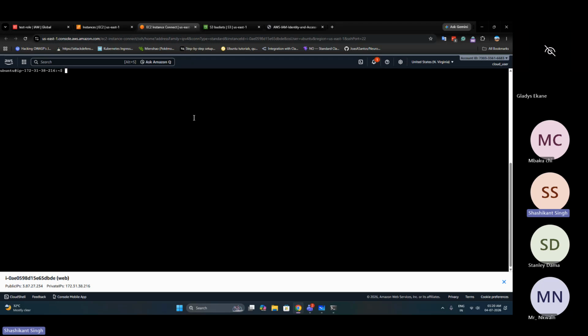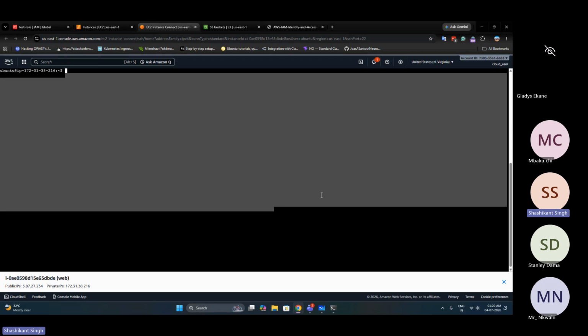I'll see if I run the AWS command, am I able to authenticate this EC2 instance to list out all the buckets? Because as I said, whatever you can do from the UI or console, you can do via CLI also, with commands. CLI is called command line interface, where you can do anything with a command rather than clicking and navigating via the user interface. You don't need a user interface in CLI. This is a proper CLI.